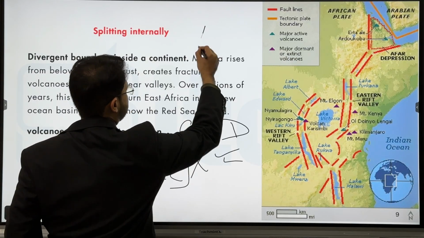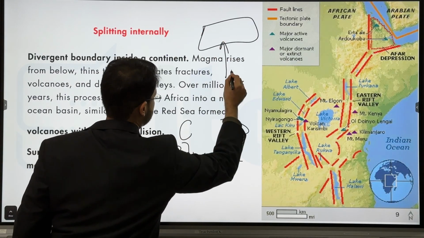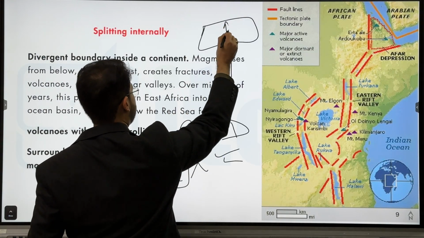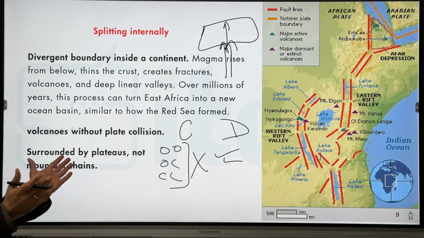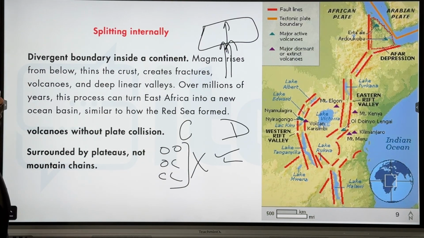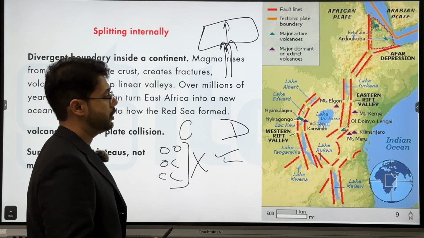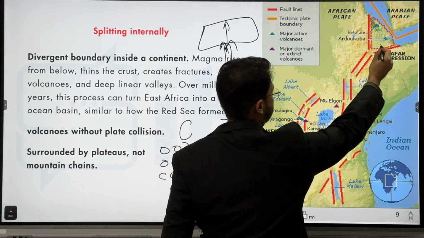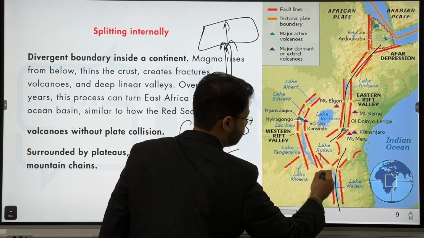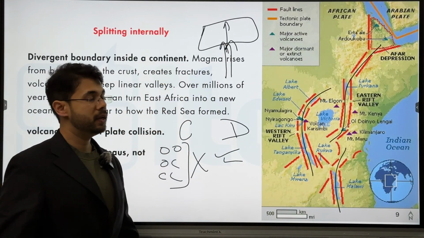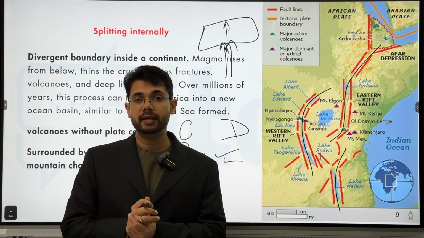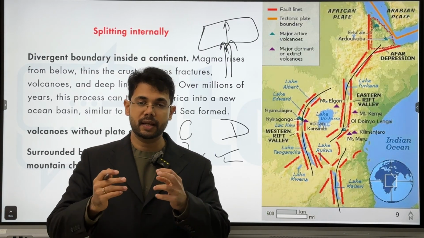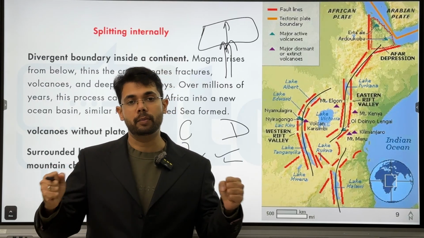When a craton is sitting here, divergent forces push from here, and when there is an internal problem going on, it just pushes up and divides the craton into two parts. That is exactly what is going on in Africa. You see, there is the East African Rift Valley. So this is the Rift Valley going on here. Now, what is a Rift Valley? A Rift Valley forms when divergent forces are active in a tectonic plate, when two plates are pulling apart, getting away from each other.